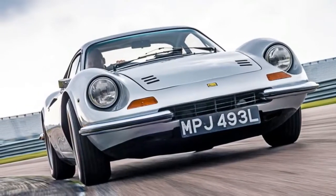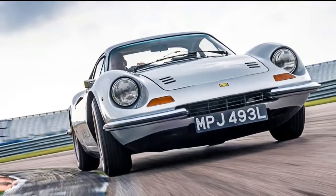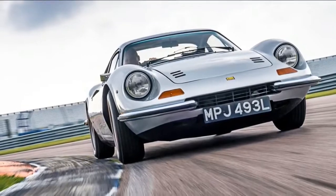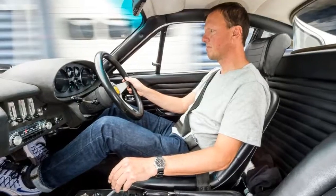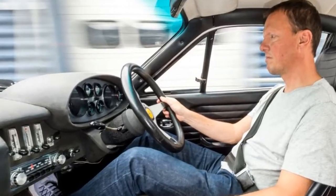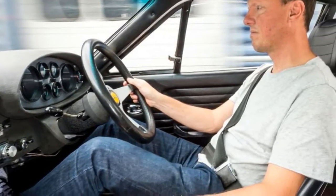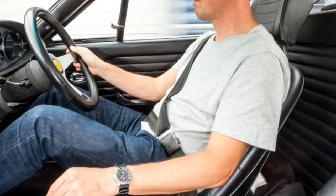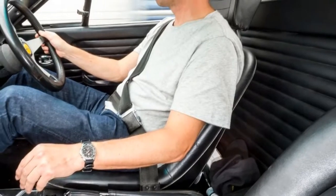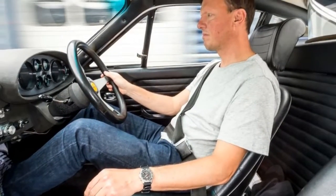Of course, the idea of the Dino being sub-anything seems crazy now — prices have rocketed north of £350,000 over the last decade. Stick the mouse-nose front door key into its microscopic chrome slot and turn — the engine fires lustily and idles unevenly compared to modern cars, but it's full of confident life. This 2.4-litre V6 has three Weber carburettors which, when opened wide, produce 192 bhp.